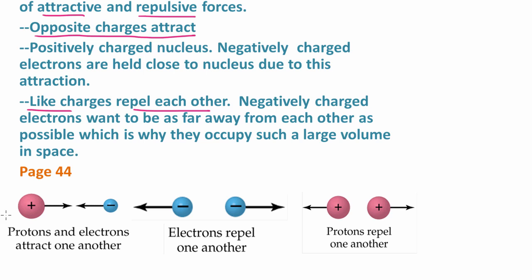So we have attractions between protons and electrons, repulsions between electrons. Now, protons also repel one another, but we're talking about very small distances between those protons in that very small nucleus. And there is a unique force called the nuclear strong force that we're not going to go into here. So just take my word for it that those protons are very happy in that nucleus.